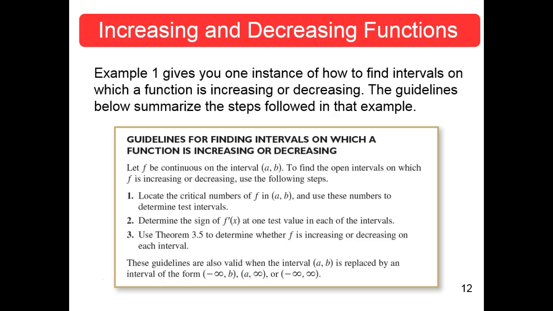Those guidelines are also valid when the interval A to B is replaced by minus infinity to B, A to positive infinity, or minus infinity to positive infinity. It doesn't matter how big or small your interval is, that's true wherever. Okay. It's just what would be your test values. If this interval is A to B, don't pick a test value to the left of A or to the right of B. If that's limiting your interval, then pick between those points in your test.